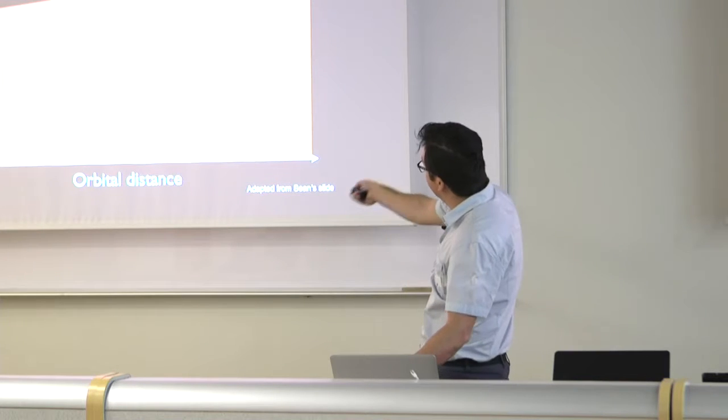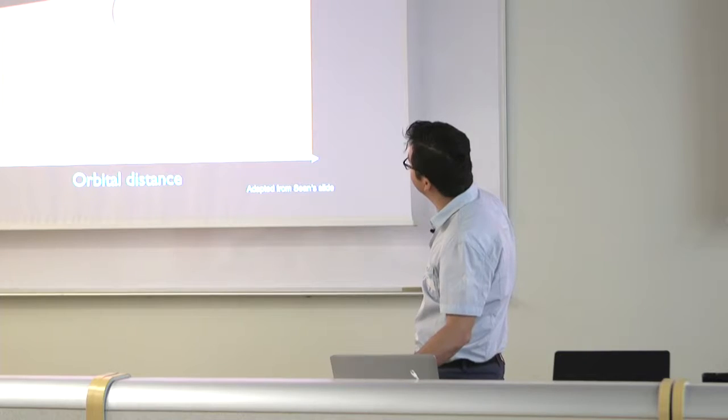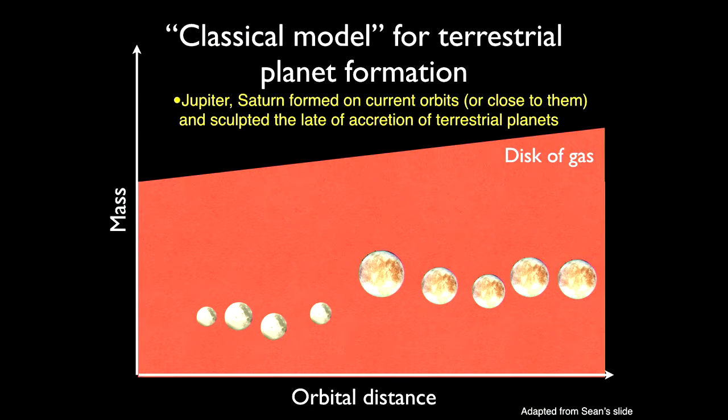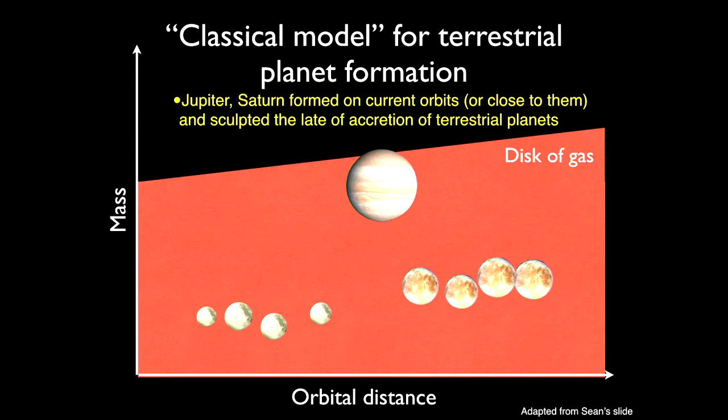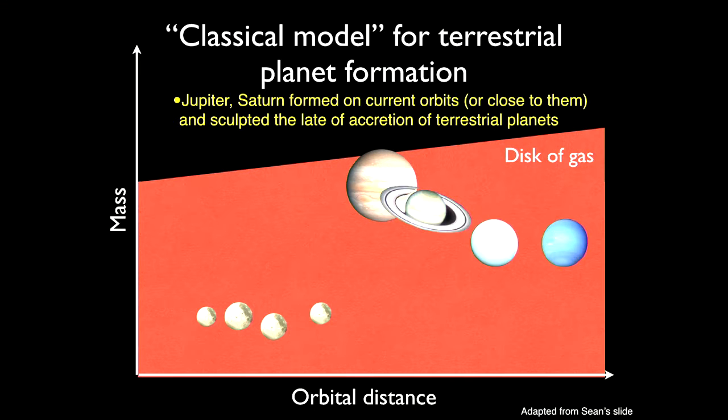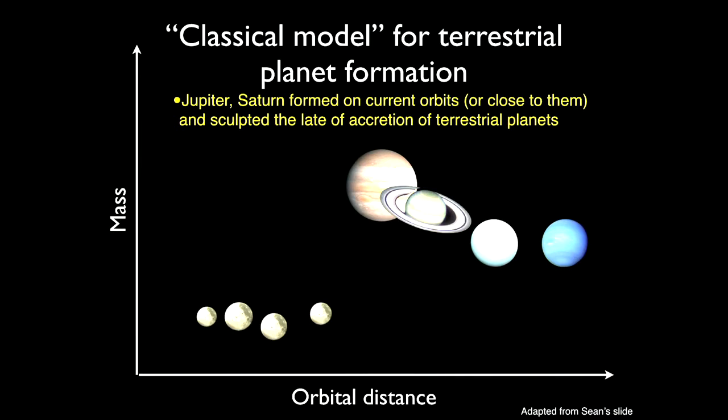So one of these lucky planetary embryos becomes Jupiter, and then this population here becomes the other ice giants, and then finally, after this process is complete, you have the formation of the terrestrial planets. So in the meantime, the gas dissipates, and boom, you form the terrestrial planets. So that's the view of the classical scenario of terrestrial planet formation. So this was just a cartoon, right?